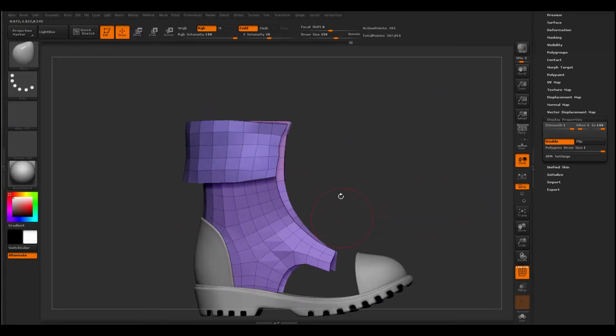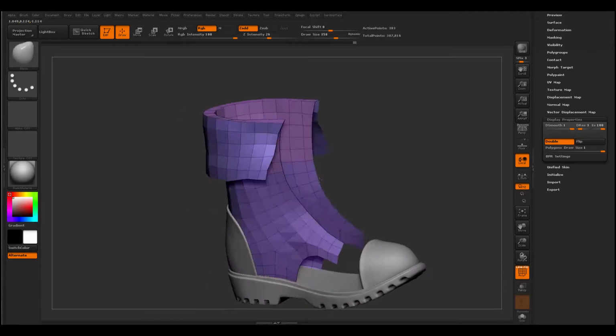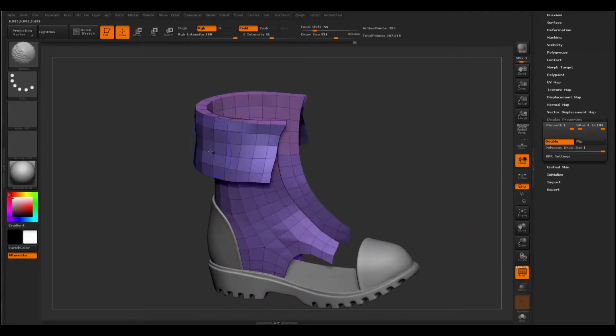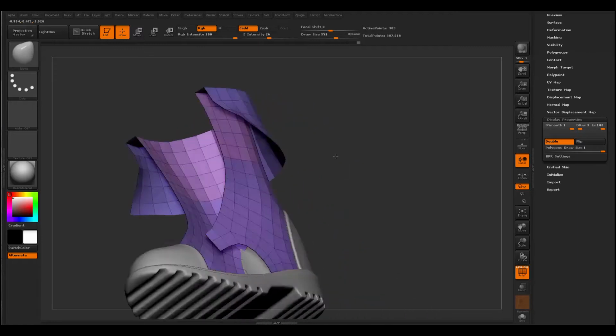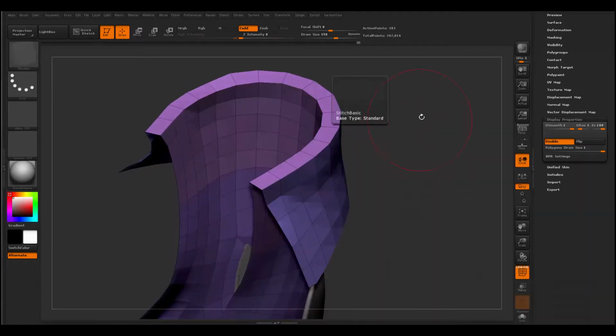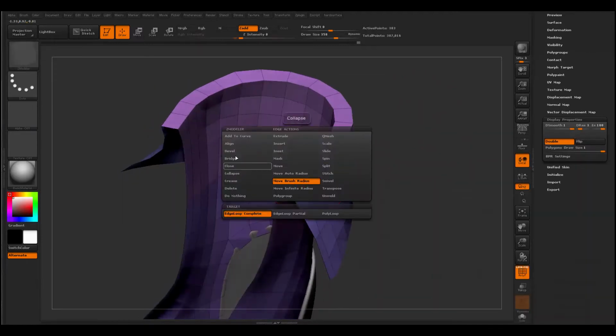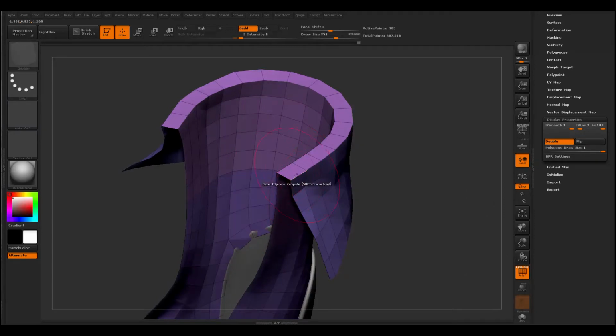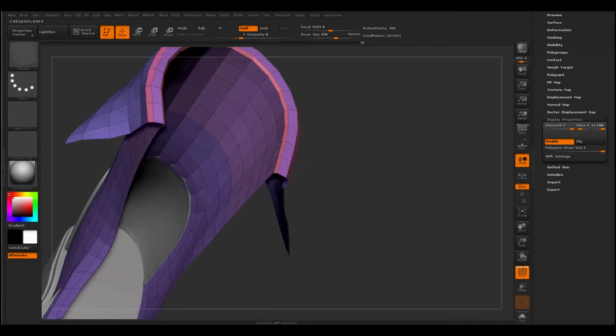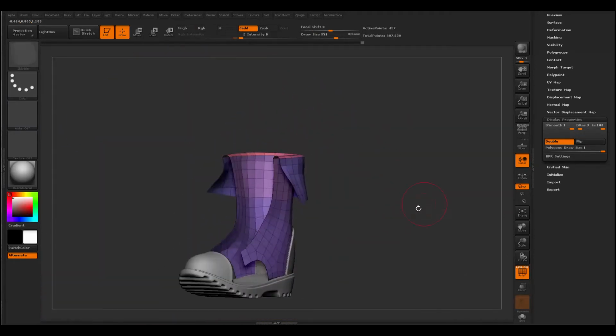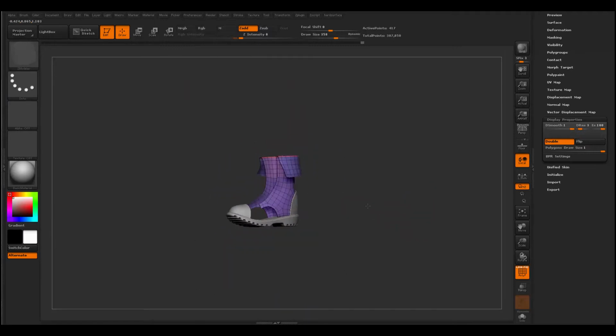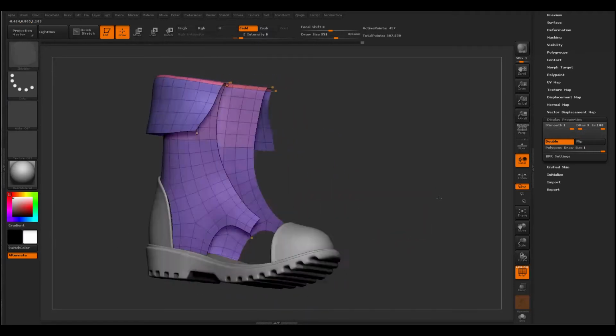Alright, let me do some more smoothing. And maybe I can go bevel that edge. Like this. Okay, so that's a more complicated patch.